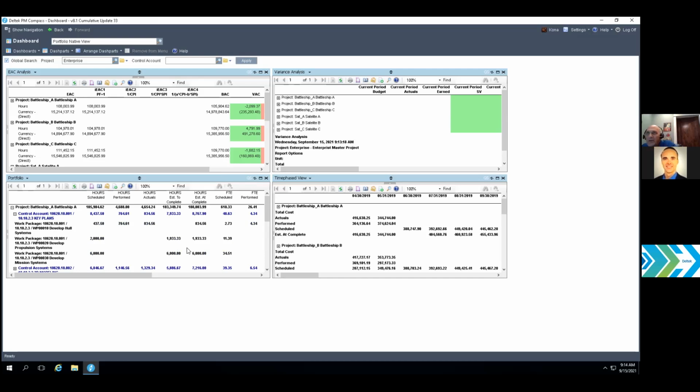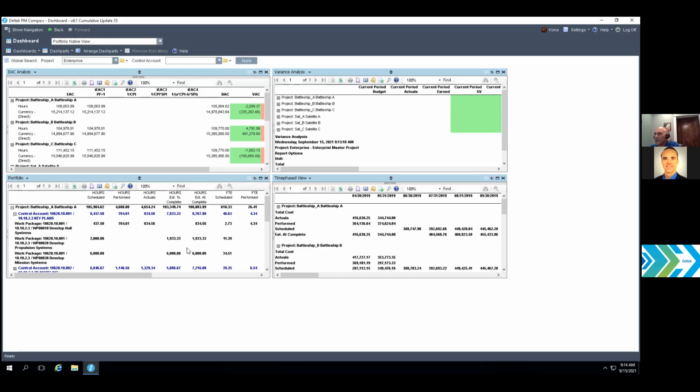Okay, so PM Compass will integrate and can represent data directly from OpenPlan and Cobra. It can integrate data from Microsoft Project and Primavera for purposes of entering status and flowing status back to, say, Project and Primavera, whereas in OpenPlan, we have direct integration to support the baseline process.